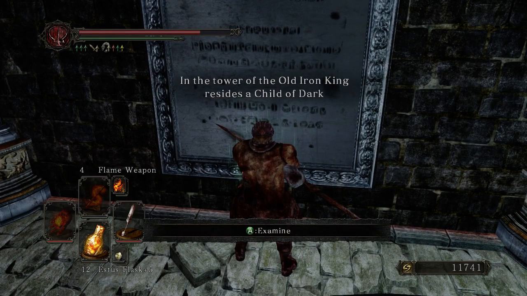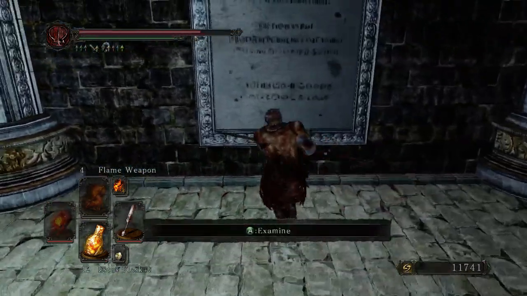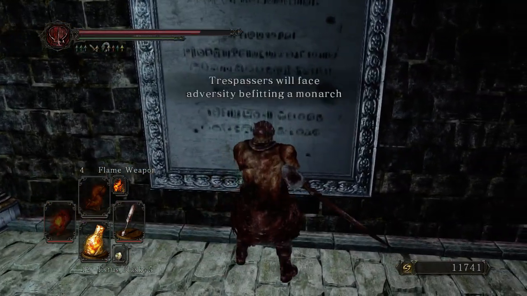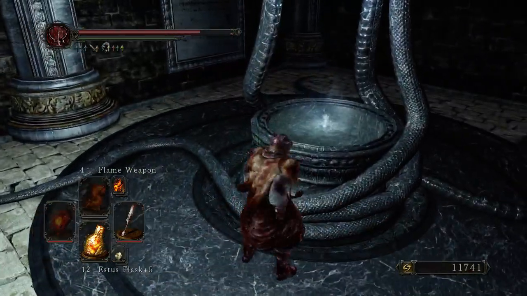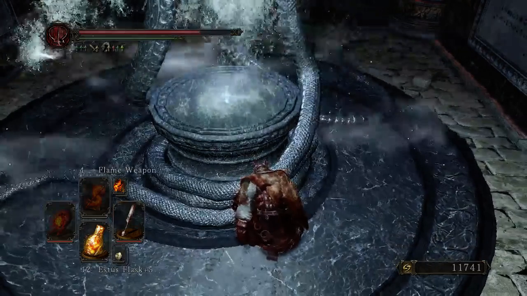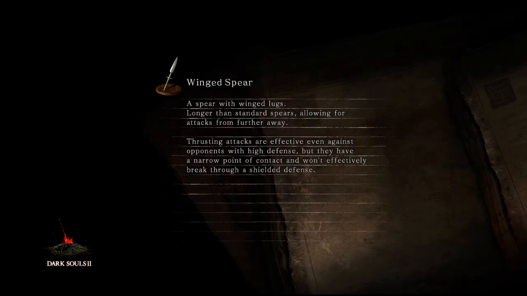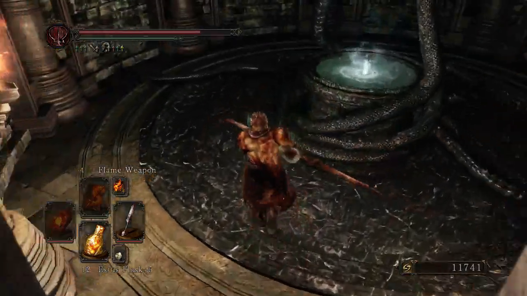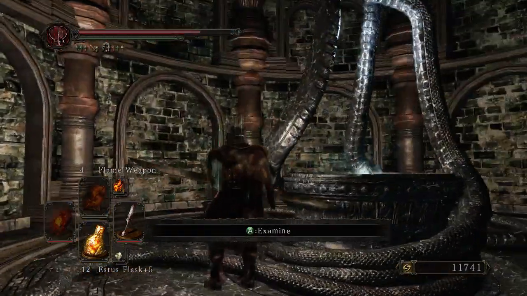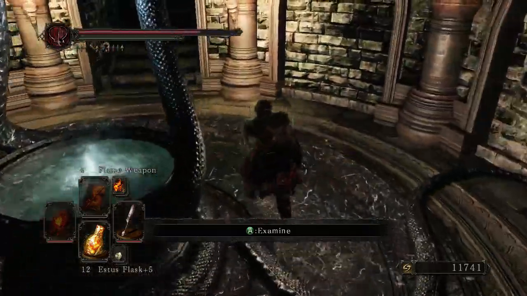In the tower of the old Iron King resides a child of dark. Okay, yeah. Definitely keeping going with the shards of manas here. Trespassers will face adversity befitting a monarch, yeah. Why is that bubbling? There's something in the middle of there that I haven't seen so far. I haven't seen that in the middle of the other founts. It could be that was there before, but I guess I just never noticed it, per se.